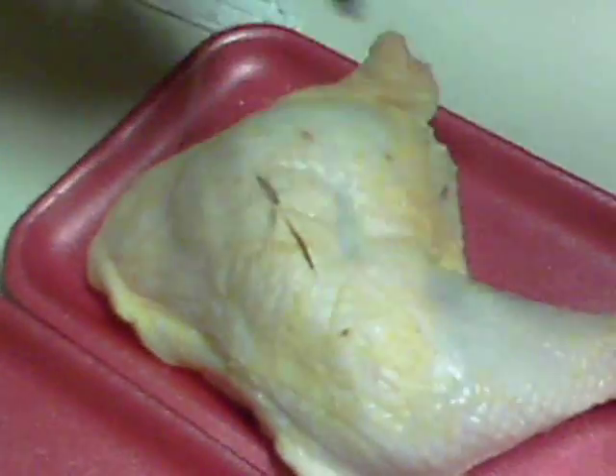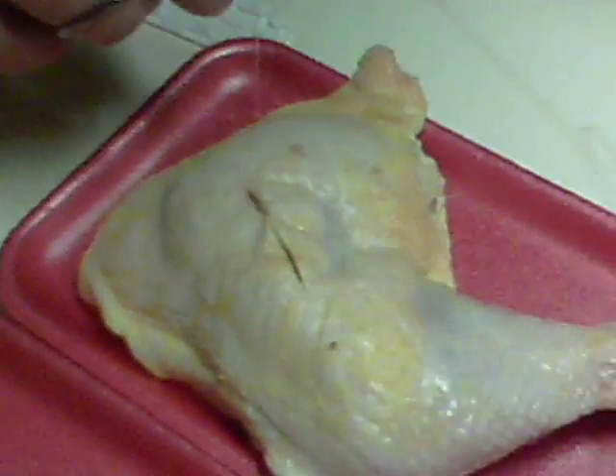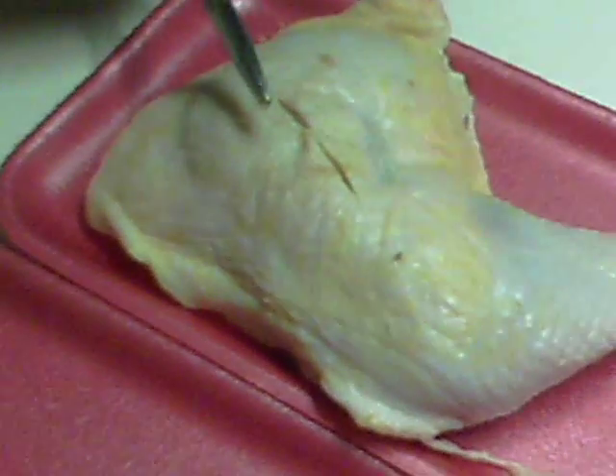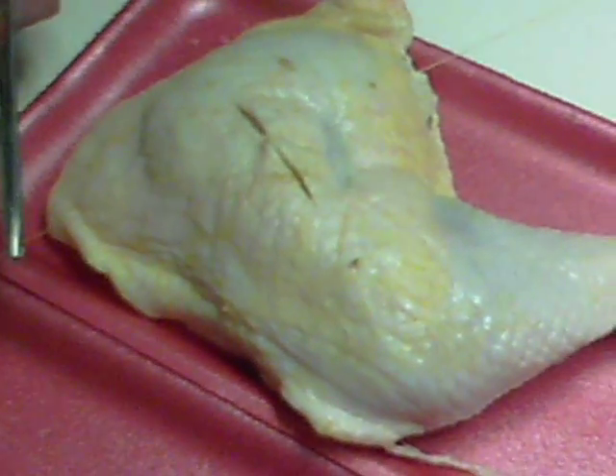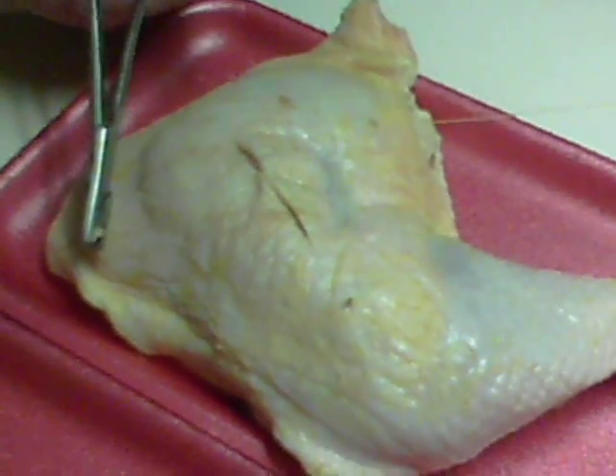Now you don't want it too tight, or else you'll kill the skin. So then you grab it again, go the other way. And then one to the inside. One thing to remember — I use silk primarily, or ethylon — this is just a quick fix. Get actual medical attention for it. This is not supposed to be the end-all do-all in your particular case.